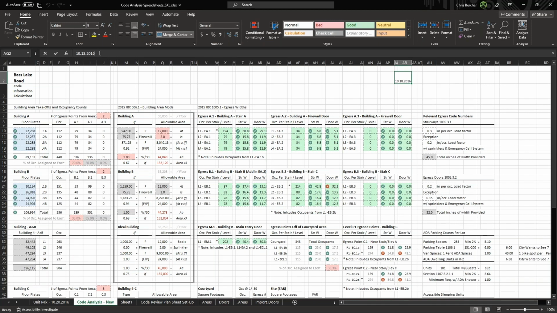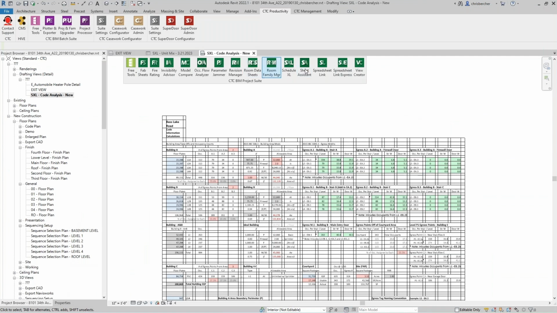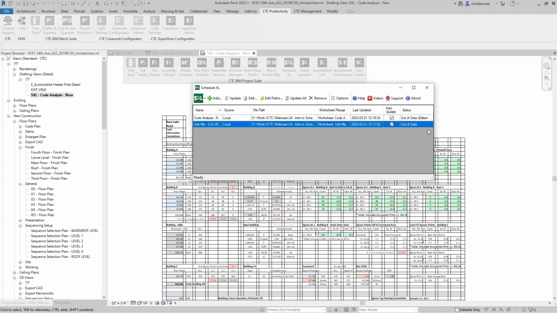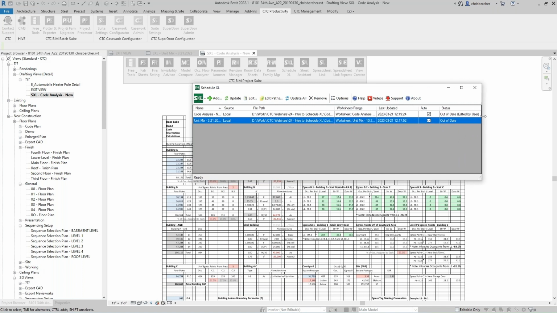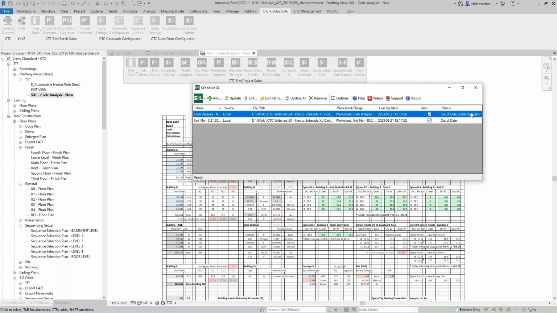So if I were to pop in here and change this date to today, and then save the file, close it, open Schedule Excel, it'll know, hey, your files are out of date. And one of them, it even tells you that it was modified by a user at some point. So this means that it was edited by a user in Revit.